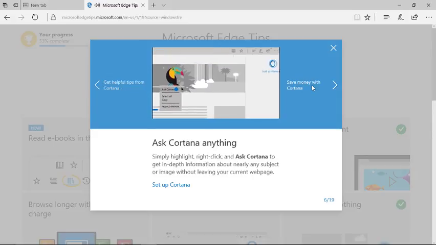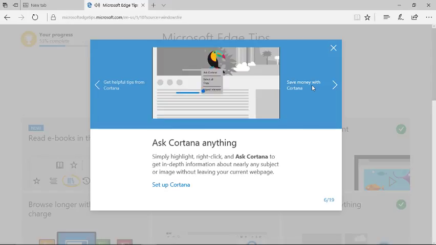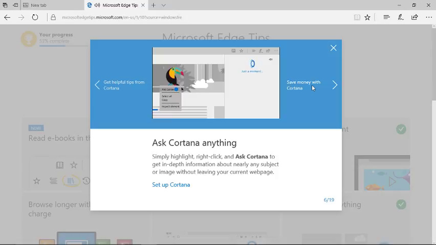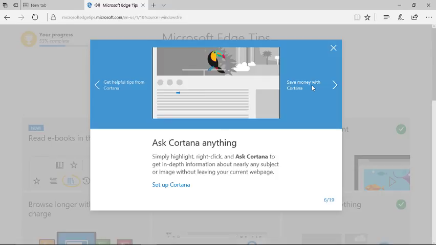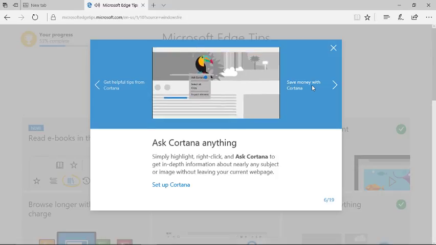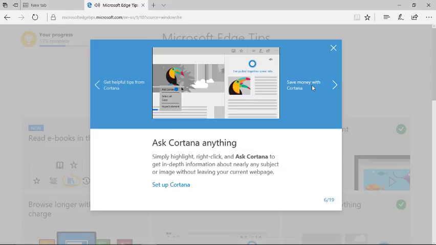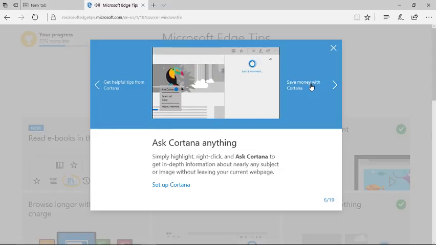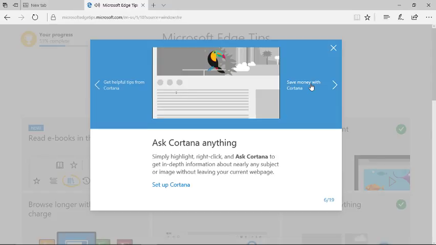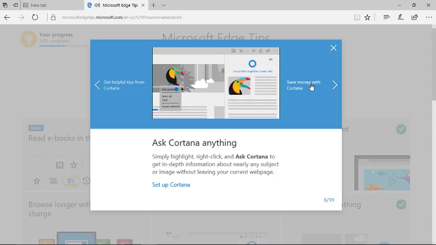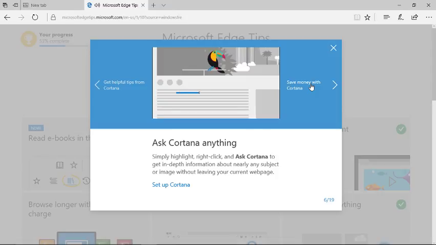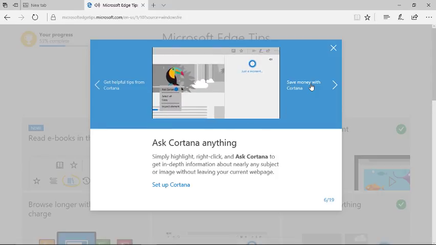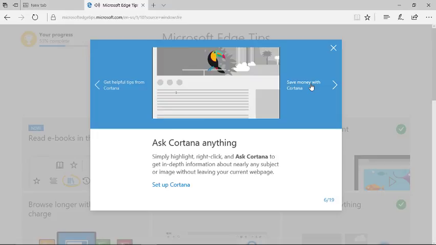Simply highlight, right click, and ask Cortana to get in-depth information about toucans, about nearly any subject or image without leaving your current webpage. I mean, that's nice. Not leaving the current webpage is a plus. I don't like having to go browser after browser or tab after tab.